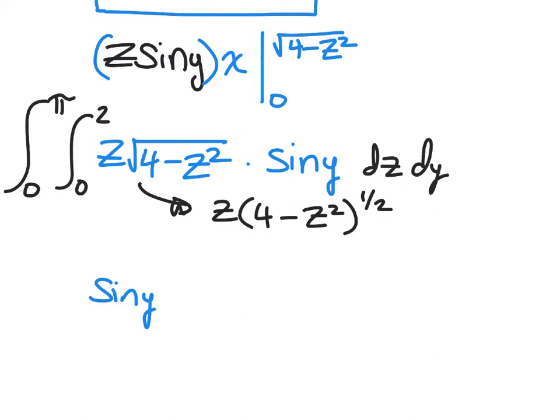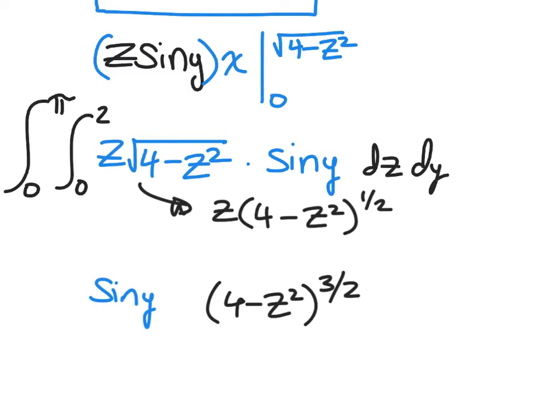All right, so if I were to find the derivative of an expression using the chain rule, then 4 minus z squared to the 1/2 would probably be in that. So what I'm going to do is anti-differentiate that part of it. I'm sorry, to the 3/2. So 4 minus z squared to the 3/2 power. All right. So then what I would do is just kind of test this out and see where it gets me. If I differentiate this, it would become 3/2 multiplied by this to the 1/2 times the derivative on the inside.